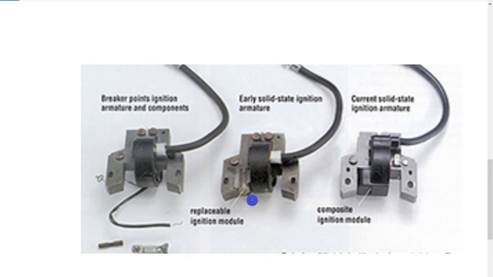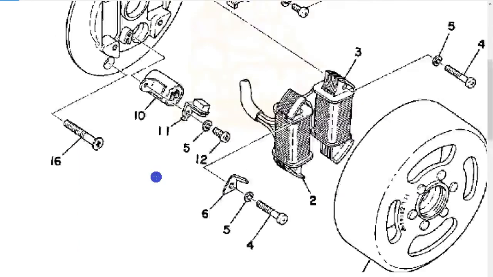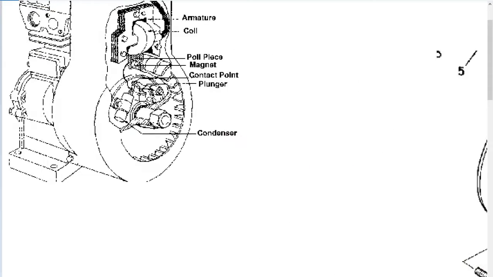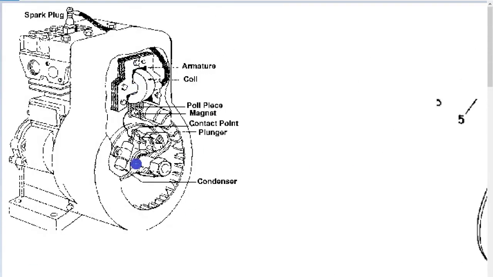These coils are on four strokes and two stroke engines like this. This is an older style one with the points underneath the plate underneath the magnets spinning and the fins cooling fins. The reason they can be used in a four stroke and two stroke is you might be thinking, well how can it be used in a four stroke when it has to fire every second time the piston gets to top dead center, so every fourth stroke?